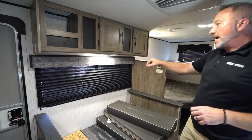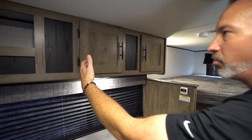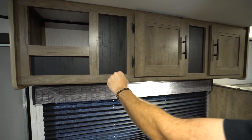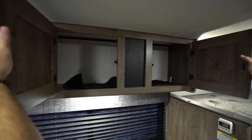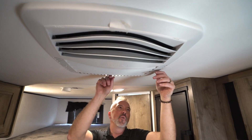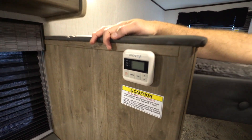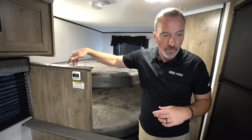I've got the wood valance, decorative, over your large panoramic window with light. This is what I was talking about — how they've brightened up the interior. Gone is the dark brown wood. Now we have the graphite inlay here on the lighter wood with the matte black pulls, with good storage space in there. I've got a 13.5 BTU Advent AC with multi-quick-cool dumps, and your controls — a 13.5 BTU AC and 20,000 BTU furnace on this one, with the Advent controls for your HVAC.